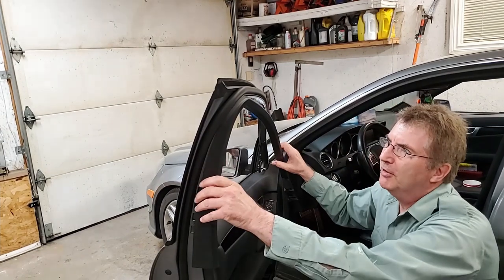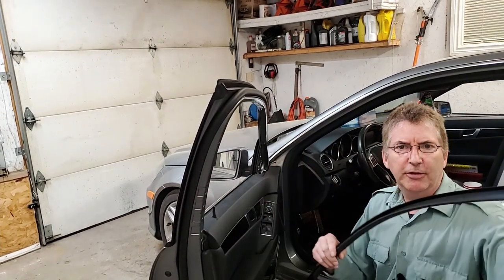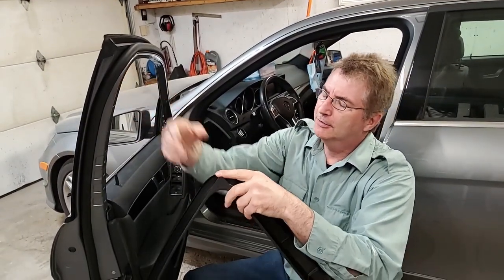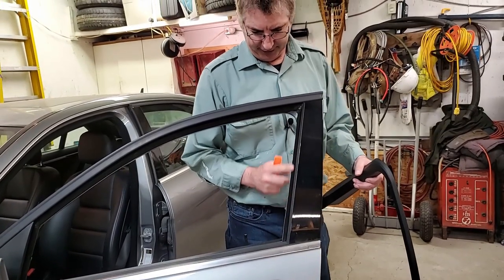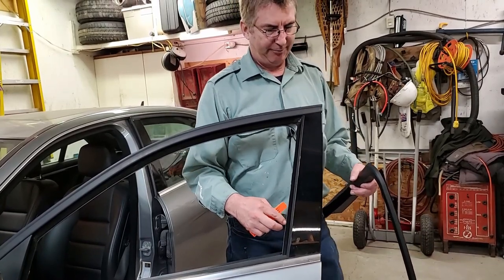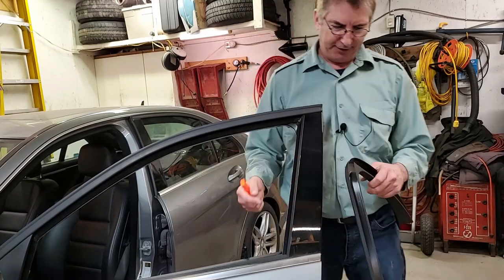Okay, in order to get this piece off, which was rather difficult, you got to watch when you do it. There's a piece right here that sticks up through there. So what I did was, it's really difficult. You got to get in behind this seal. It's a felt seal. You got to get in there, and it's like I say, not easy anyway, because you get under this seal, but you got to get under the plastic.